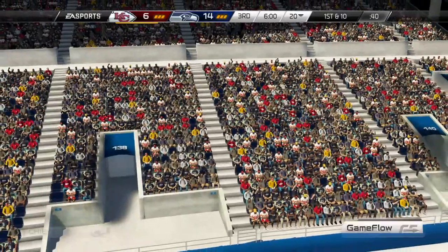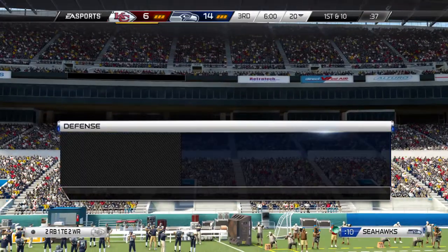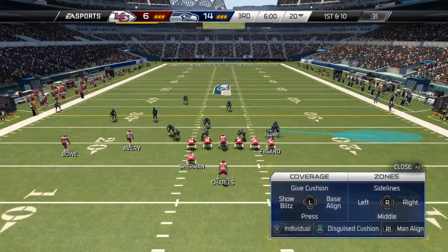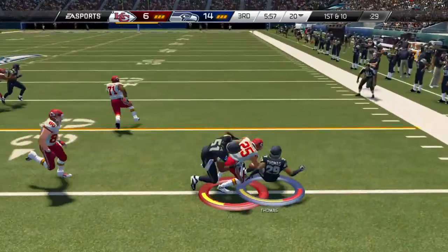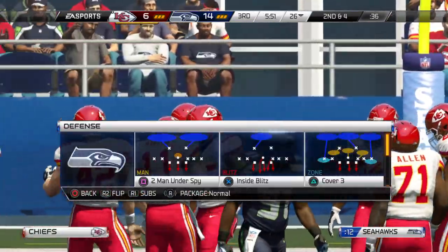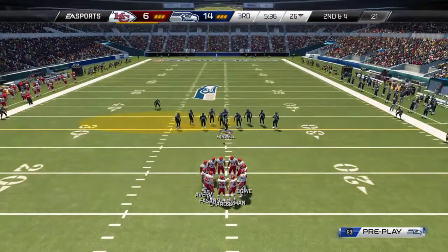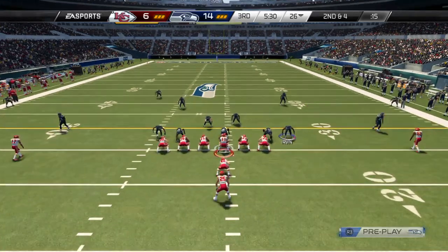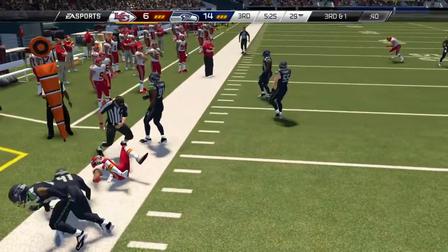That'll be a touchback, and the ball will be placed at the 20. On first down. Second half gets rolling now as he takes the snap. It's up 6. Alex Smith will take it right from the center. Second down and 4. Here's the quick toss to the running back. Tackled at the 29-yard line.